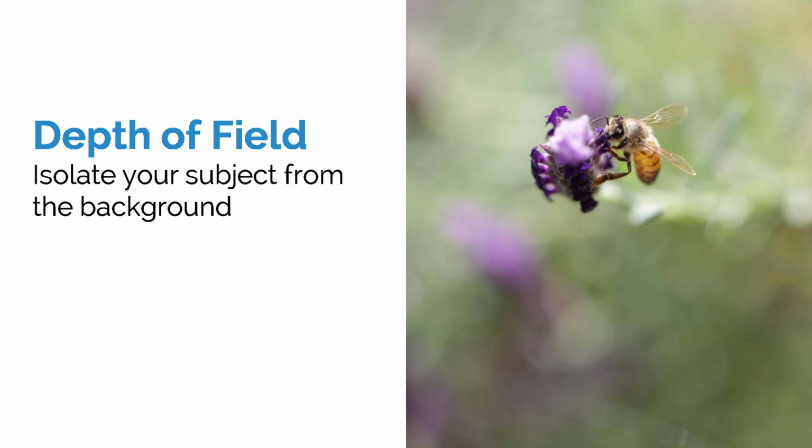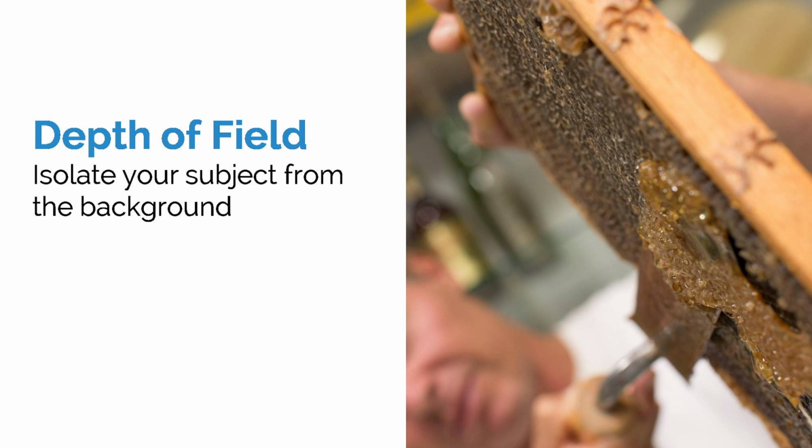Everything else is in focus that I want to be. Another good example of depth of field would be something like this, uncapping some frames at a recent bee course we did at the club here. We got a gentleman in the background. I've obscured him a little bit by making it softer, so he's out of focus once again, where my subject, the hot knife there, is clearly sharp with the honey just draping over the blade of the knife.